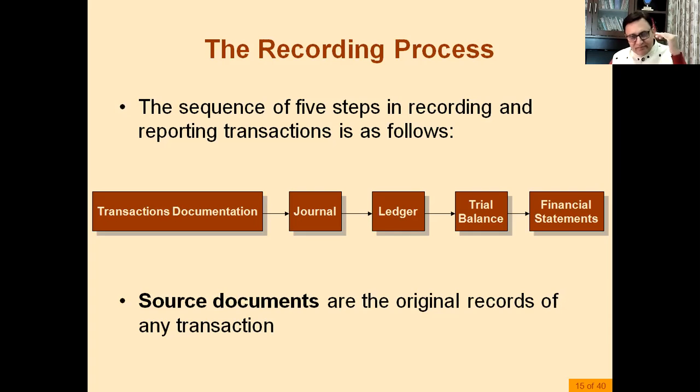So for every kind of account which is opened in the ledger, we will have a balance, and such balances will be reflected in the trial balance, which will be a summary of all accounts which are maintained in the ledger. So trial balance will ensure the arithmetical accuracy of the books of account. It does not ensure that accounts are logically correct also.